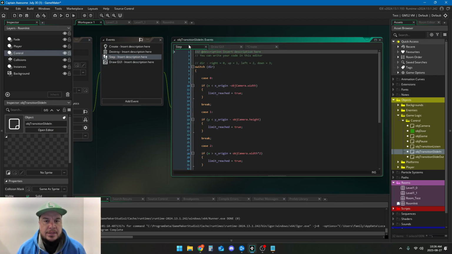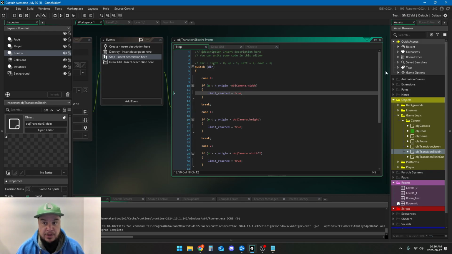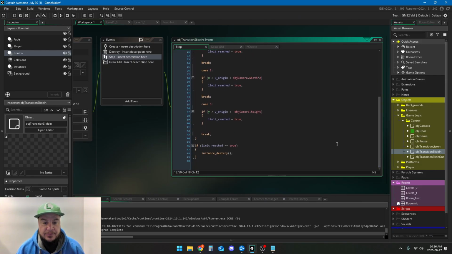And then in the step event, I'm checking if our sprite is off of the screen by comparing it to where it originated. So let's say you're drawing it at 0, 0. The coordinates you're using to draw your sprite are 0, 0. X origin is going to be 0. And depending on what direction we're going, once I'm a whole camera width away from where I started and I've reached my limit, if limit is reached, destroy the instance.